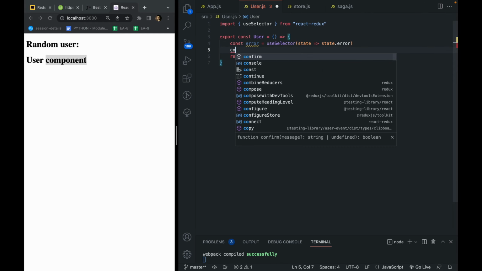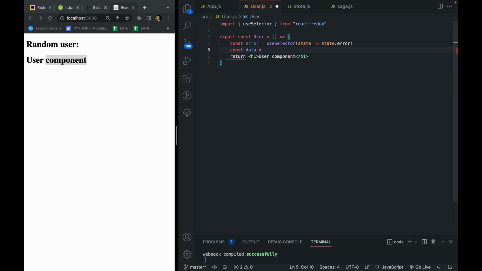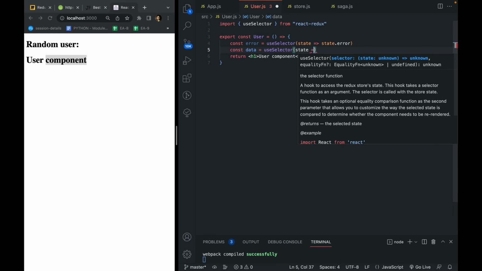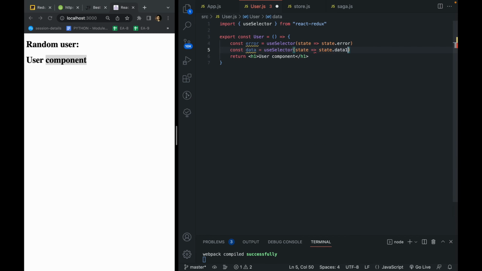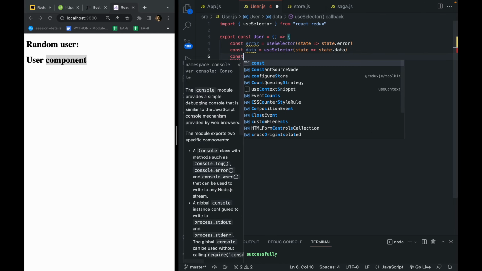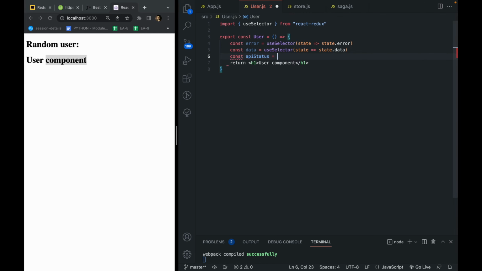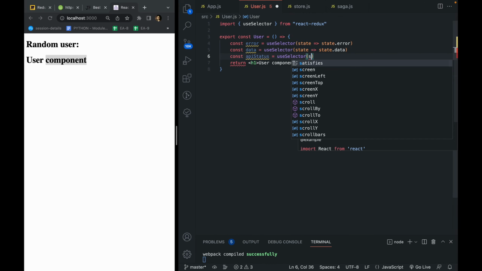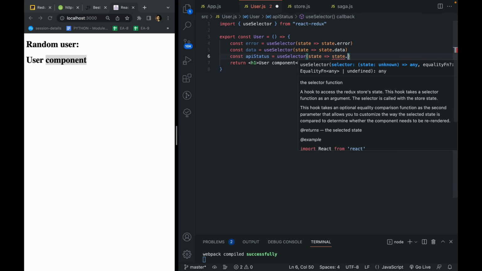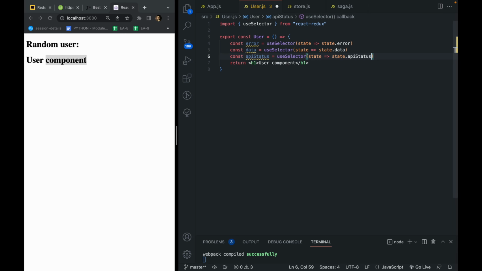Then let me also take the data, which is the user data, and this one is going to listen to state.data. Now similarly let me listen to API status as well. So API status is equal to useSelector, and then state.apiStatus, just like this.